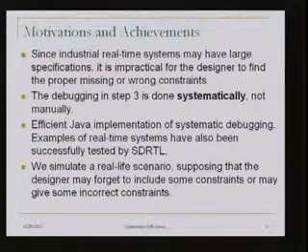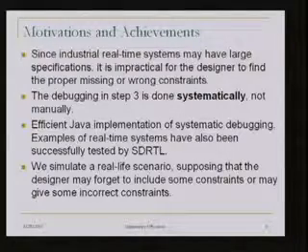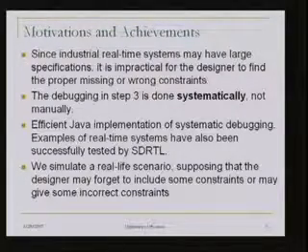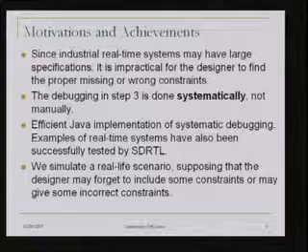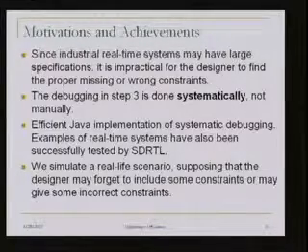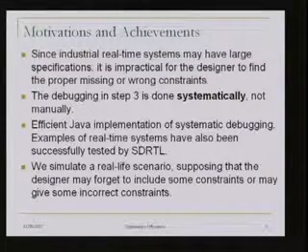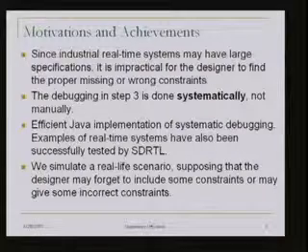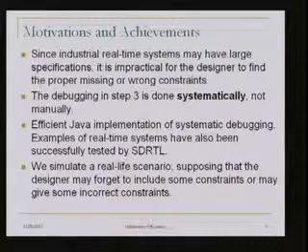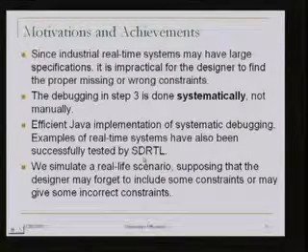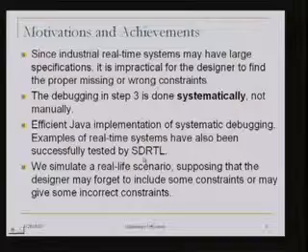So, the motivations for this. Industrial systems, real systems, are going to have large specifications, not something you can feed into a standard conference paper. So it is impractical for a system designer to go through this manually, even if you have a team and regular software, to find these missing constraints. So we need a tool to do that, and we call this tool ADRTL, a systematic debugger for real-time logic.